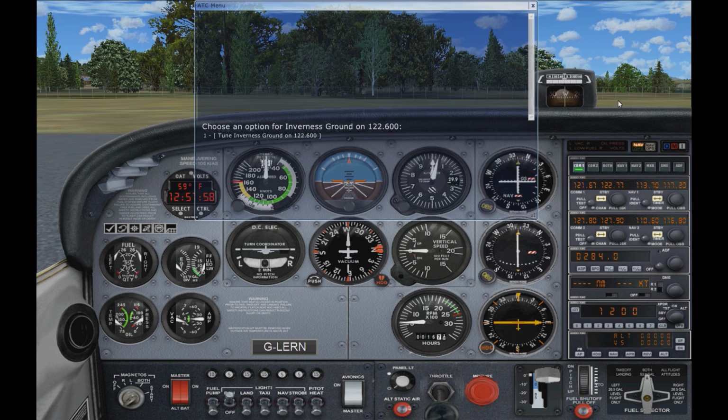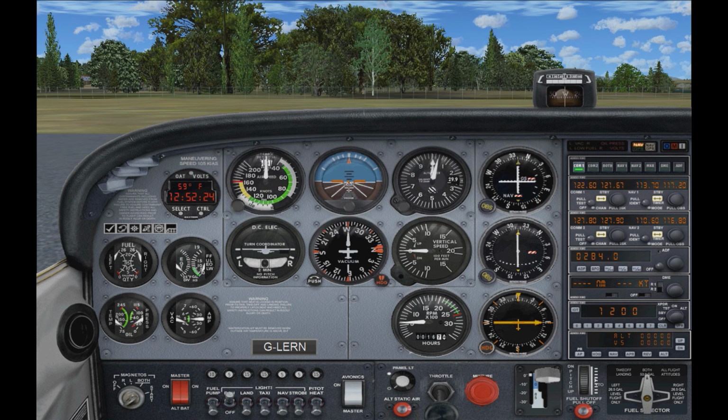I'll go down to my standby frequency, which is already at 122, and tune it down to 122.6. Then I'll switch that to be my active frequency. You can see that it's opened up a new list of options, because we're now tuned in and active on the correct frequency.